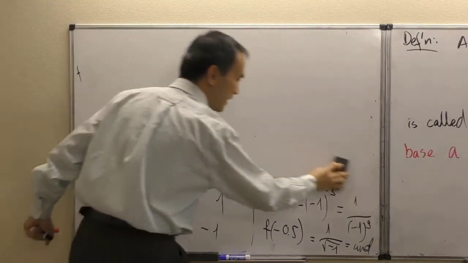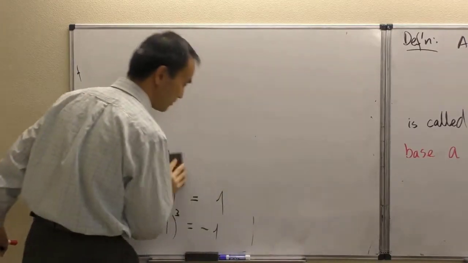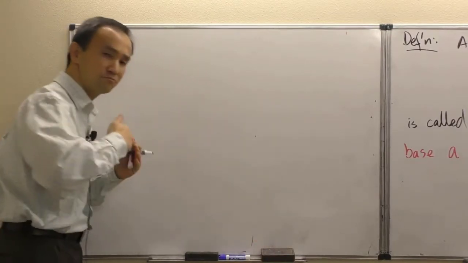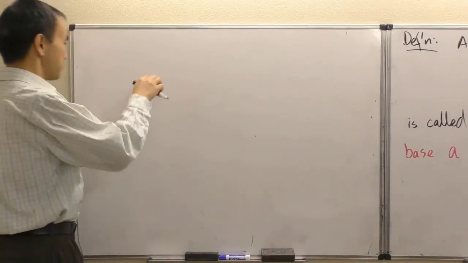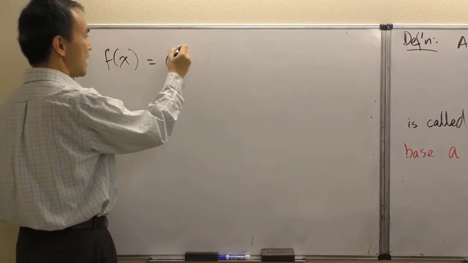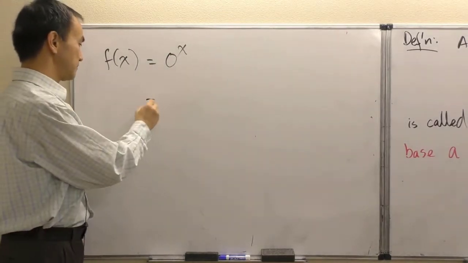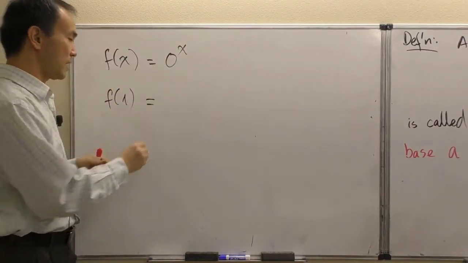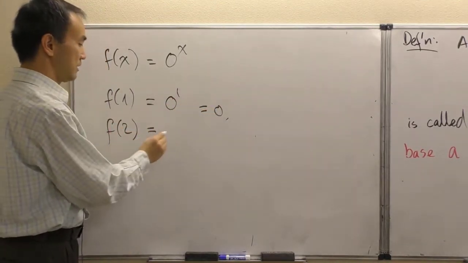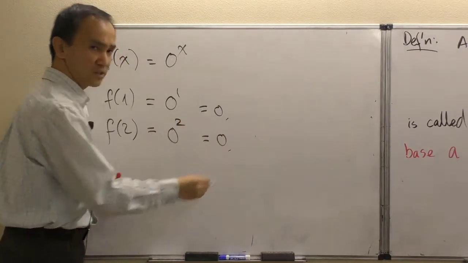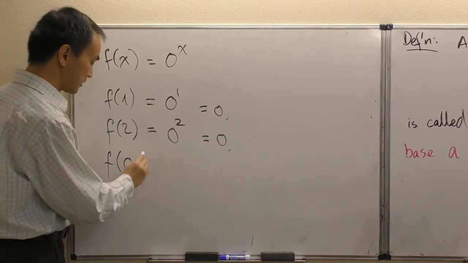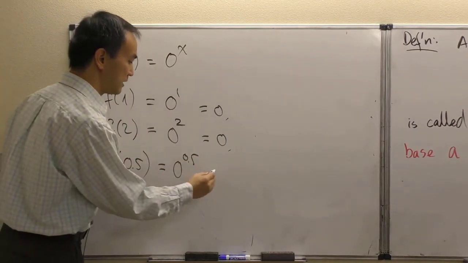And of course, whatever I'm about to explain here will never be detailed enough until you've learned more and gained more experience as you progress through math. But again, we can also define a function f of x as 0 to the x. When we go f of 1, it's 0 to the 1, output is 0. When it's f of 2, 0 squared, it's 0 again. So you can see that as long as we stay with these, or with a decimal like 0 to the 0.5, it's 0 again.